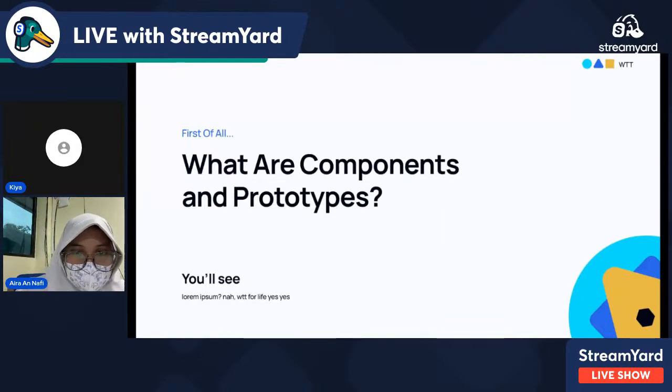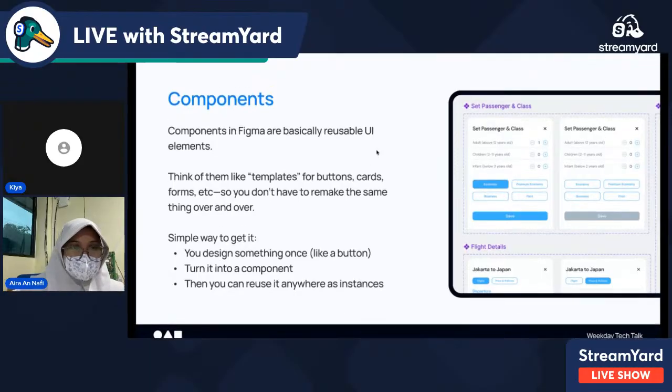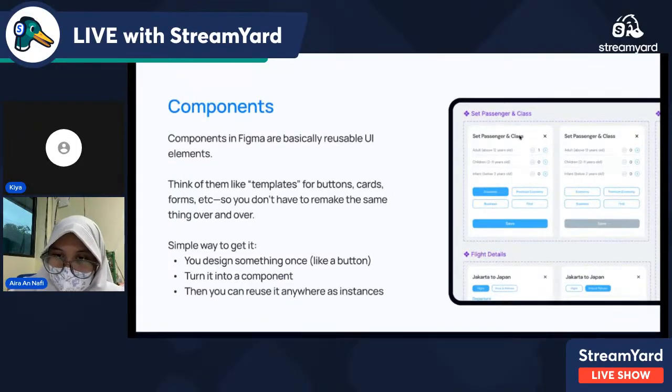Okay, so the first one is components. Components in Figma are basically reusable UI elements. As you can see right here, we have little cards. I made this little travel card where you can set the passenger and class.